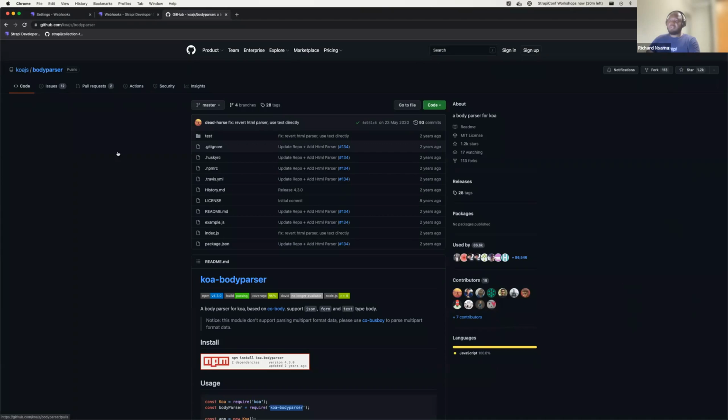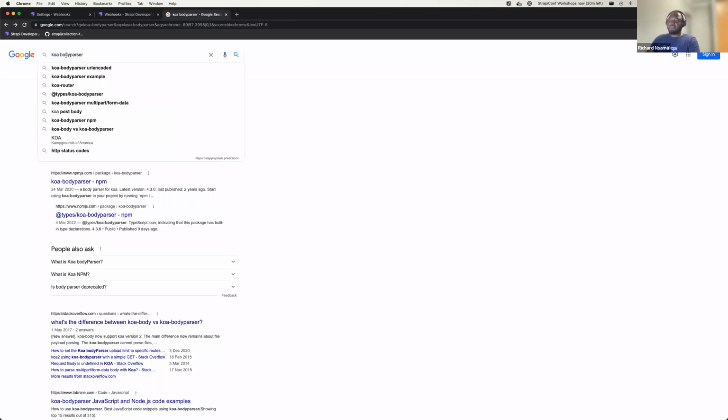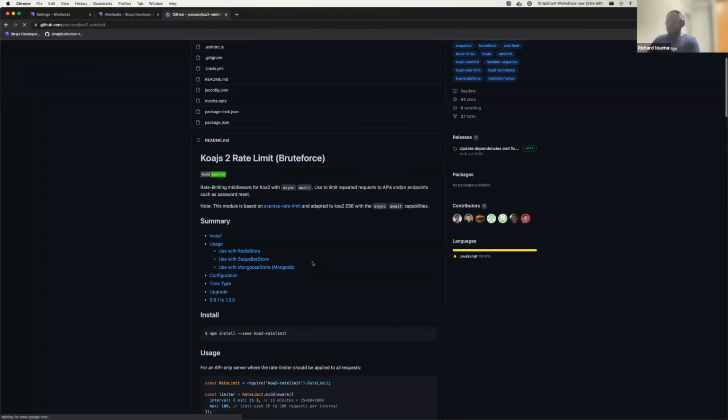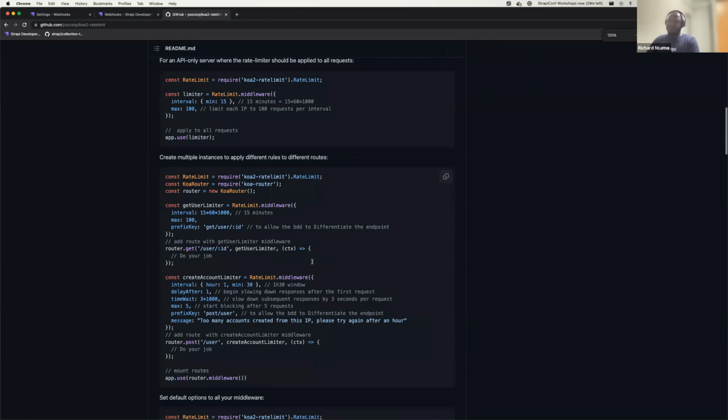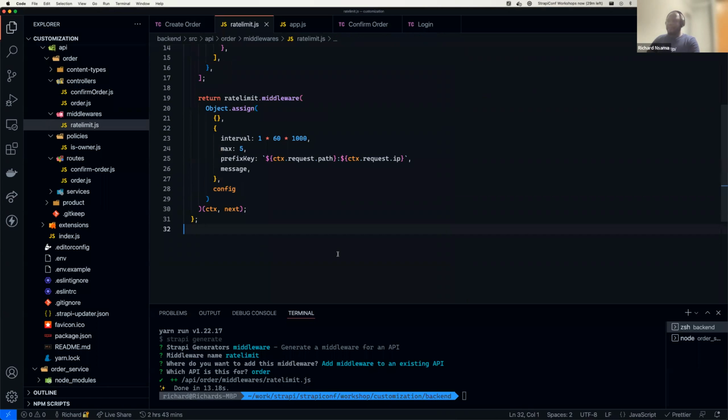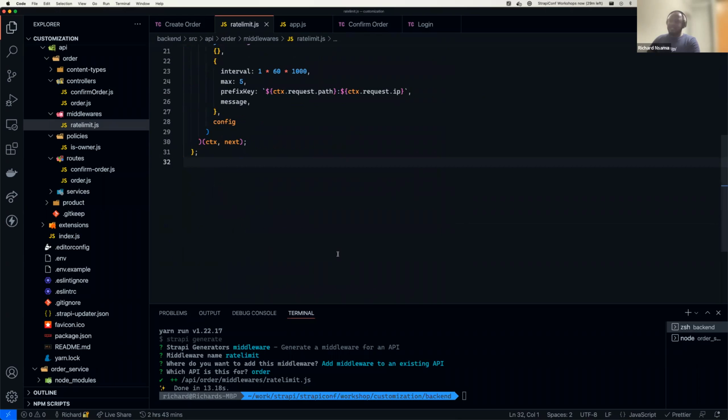Let's see. It's koa2-ratelimit. So yeah, there you go. You can read more about this plugin here, or actually here's the GitHub page for the plugin. And you'll be able to see more about the configs that you can pass into the plugin. You have the time to wait, the delay after, and stuff like that. The interval can even be an object where you have more human-readable ways of specifying intervals. Okay, so that's that part done.